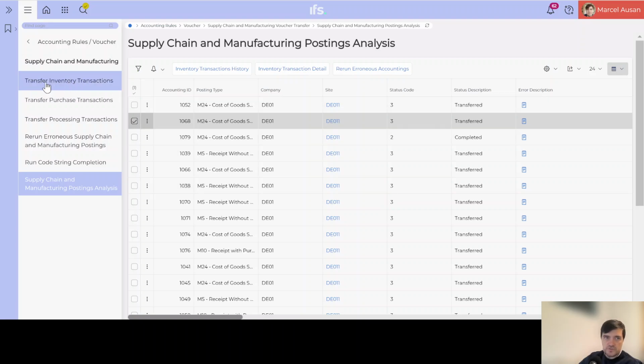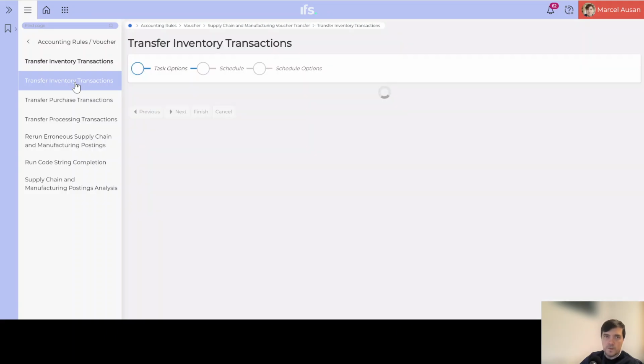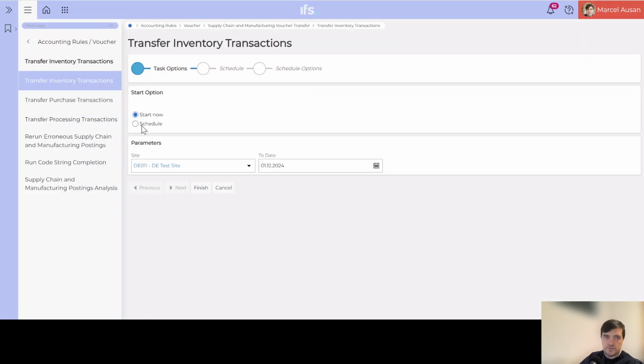Transferring inventory transactions can be done manually from this page, transfer inventory transactions, or it can also be scheduled. We can create a schedule at the end of each day or at the end of the month to transfer the inventory transactions.